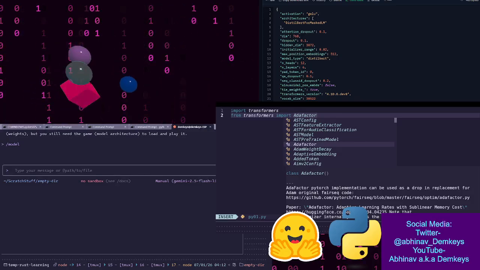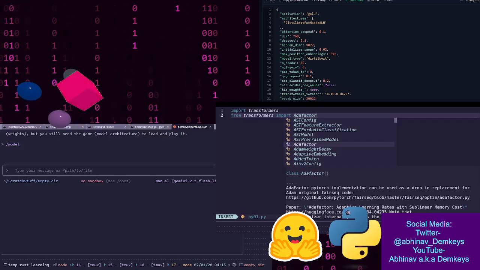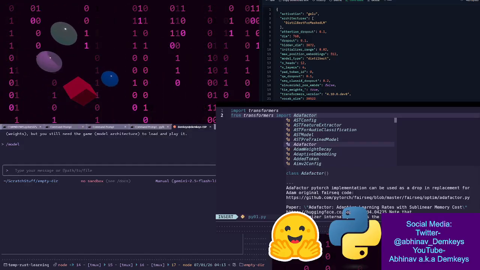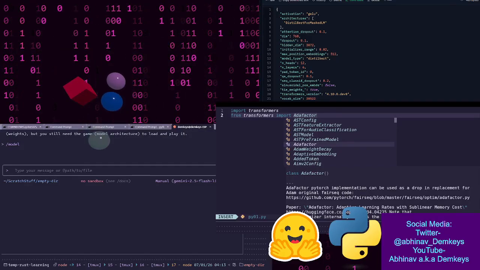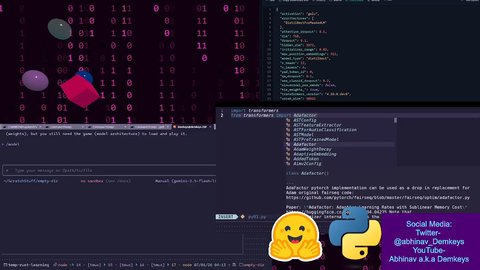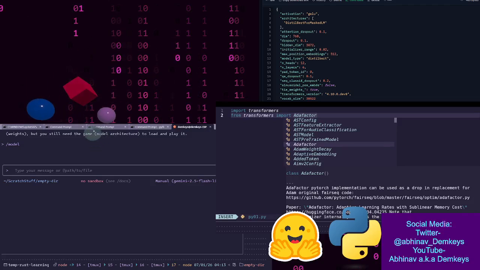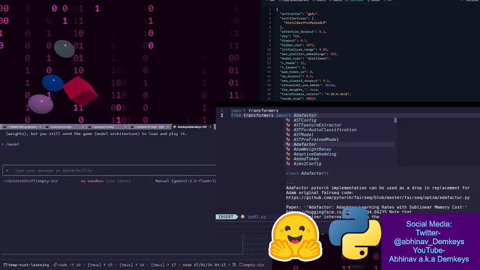Scaling it might become a bit of an issue, or maybe not. It might work out well. I don't know for sure. Because there's different architectures that I can use for that, right?